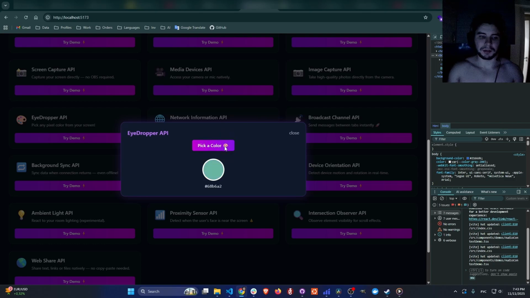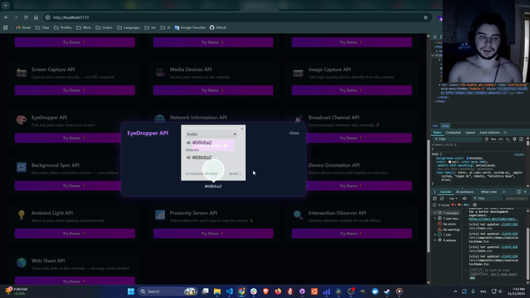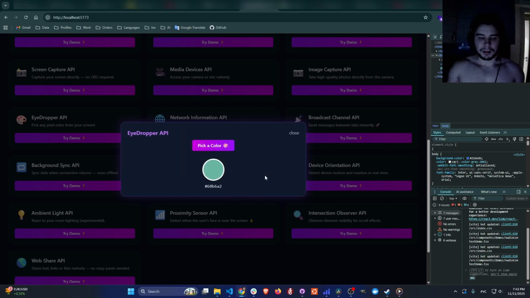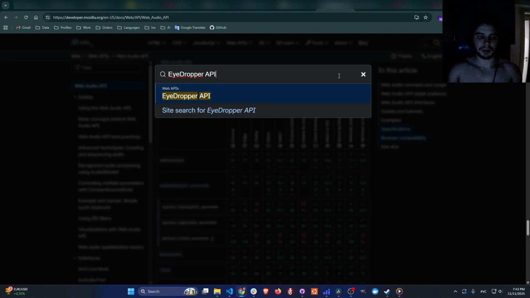Let's try even green from this emoji, and it's fully compatible. You see. Yeah, it's an easy demo, but a very useful one for picking a color. So it's a short video, but let's check this in the code. And actually, let me first check where it's compatible in our browser.